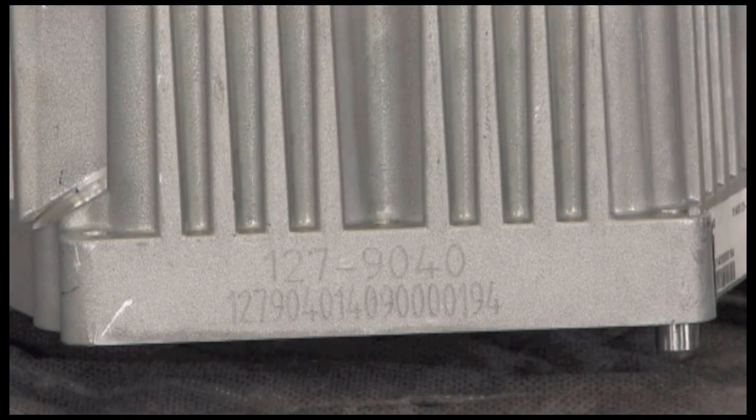Think about how long we have been asking engine OEMs to provide a more permanent identification for the engine serial number than just a decal. Well, we did it on this one. The engine part number and serial number are stamped into the block in addition to a decal. It's not easily visible with the engine mounted, nor do we necessarily want it to be, but it's there as a permanent identification.